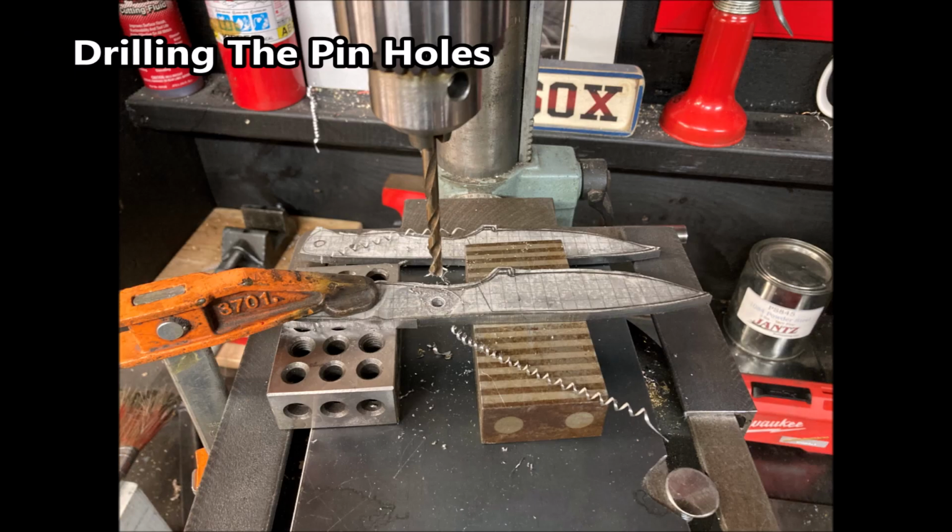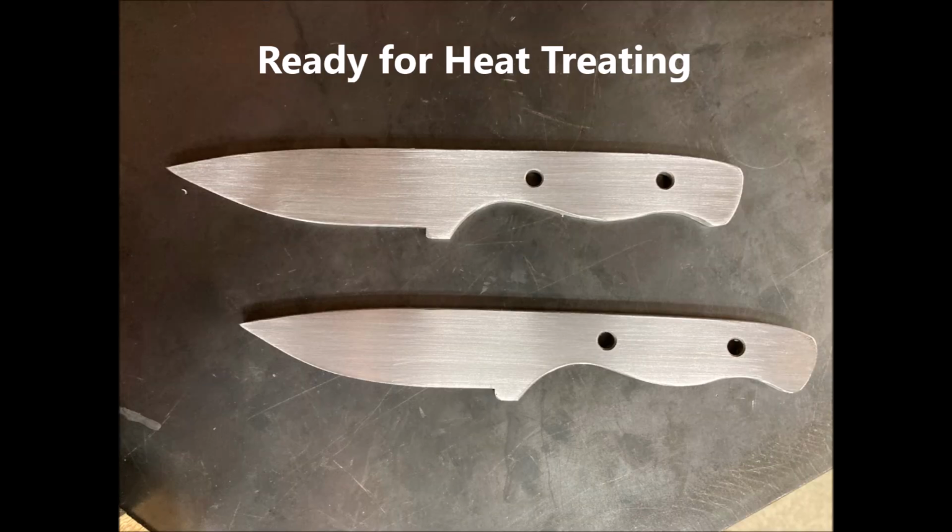Okay, here with the drill press, drilling the pinholes in our hunting knives we're making. And now that we're done with that, we're ready for heat treating.